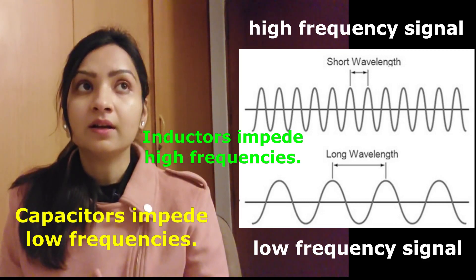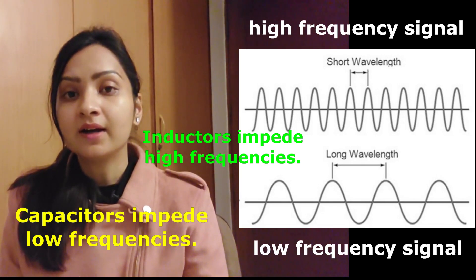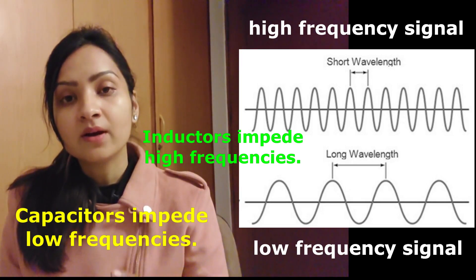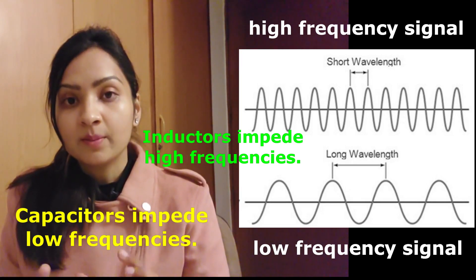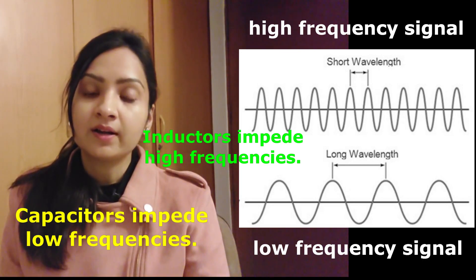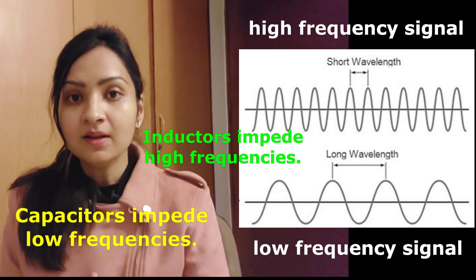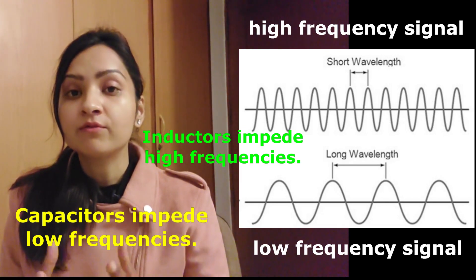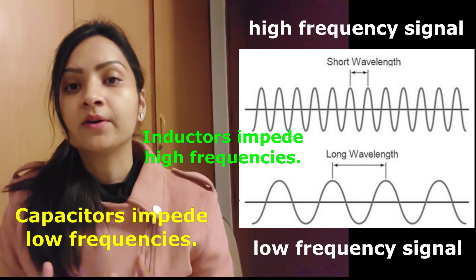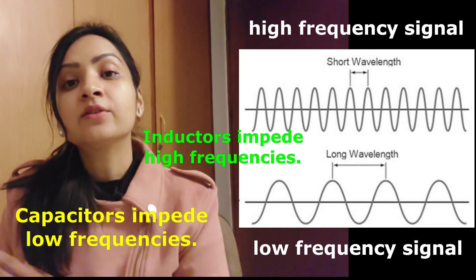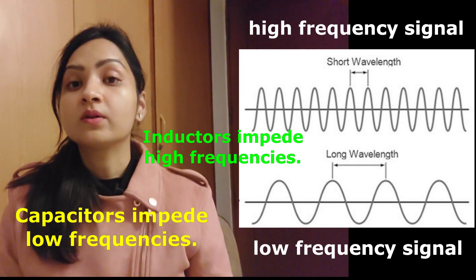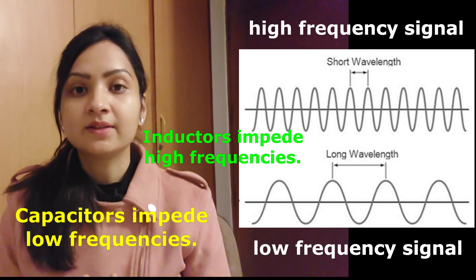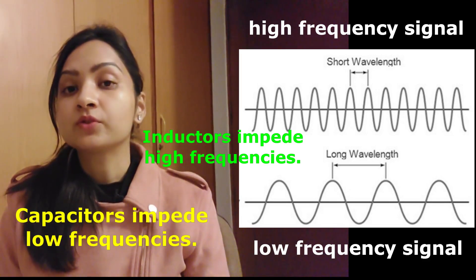If due to stray capacitance an inductor is now behaving as a capacitor, then the low frequency signal it used to allow will now be stopped. The capacitor's property is now in the inductor. This will cause a major problem in transmissions. If the circuit is a radio or audio circuit, the entire range of frequencies may be blocked, causing poor transmission — frequencies that should be allowed will be blocked because of the effect of stray capacitance.